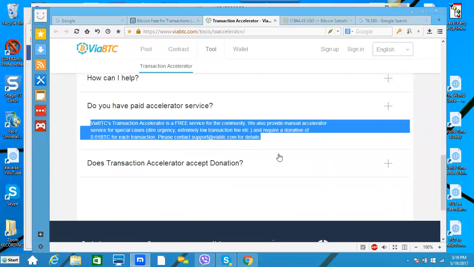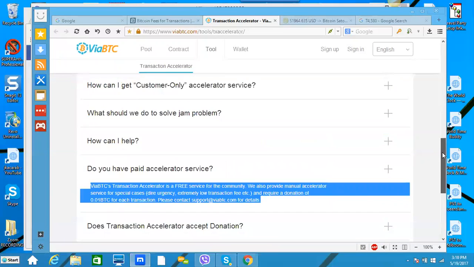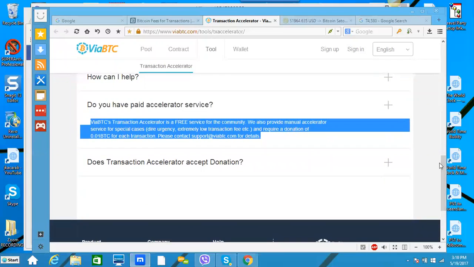Okay? And what they'll do is you pay them the 0.01, and then they need the transaction hash code for the transaction that's locked up, and you pay them that $18 or $19, and they will put it in the next block that they mine. Takes them about an hour. There's another website, when you get into the videos, that shows you who's doing what in the mining process, and they were putting in about every 10th block.